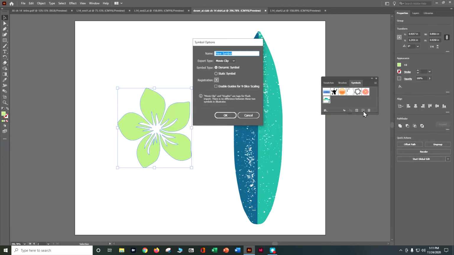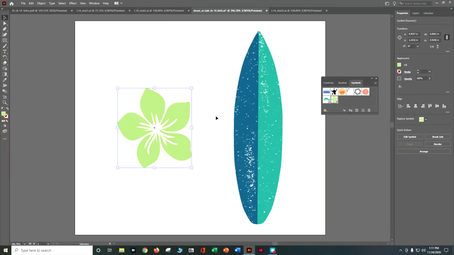You're going to get a pop-up asking what you want to call it. We want to call it flower. We're going to make it a dynamic symbol. We don't need to worry about the export type because we're not going into Animate. Let's say OK. Now when I look in my symbols library, I've got that green element as well.